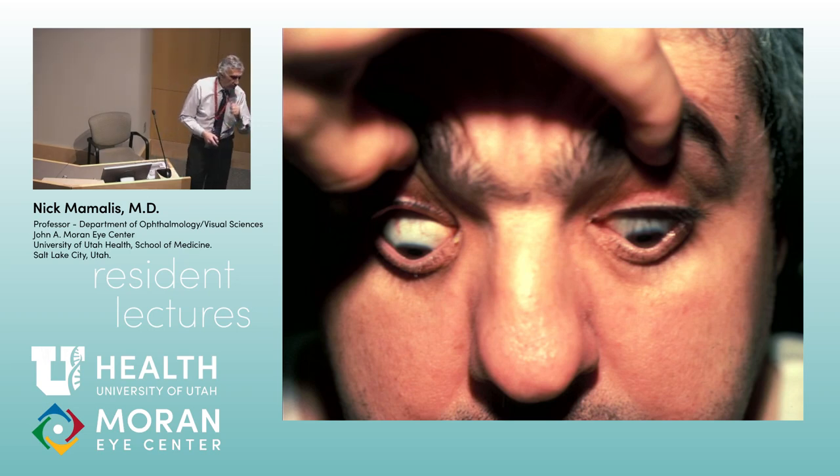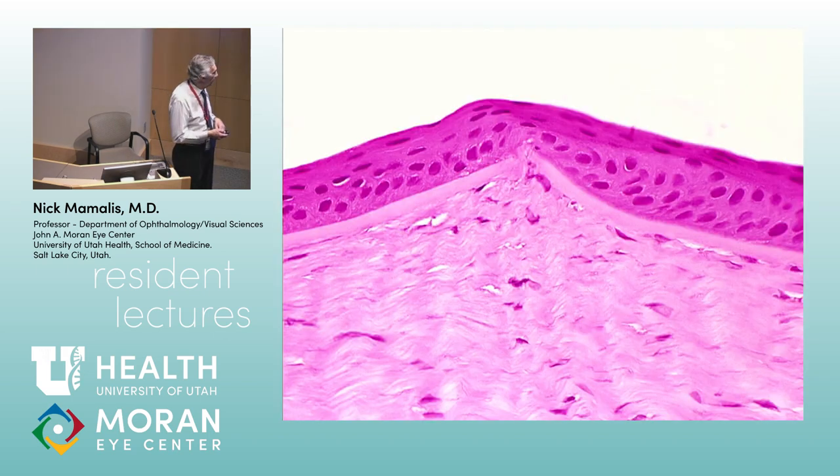External photograph looking down on both eyes — you can see especially the right cornea is protruding. Most likely keratoconus. For bonus points: what do they call this sign? Munson's sign. This is a severe cone — obviously we have more sophisticated methods like corneal topography, but severe keratoconus like this isn't the difficult thing to diagnose. It's the subtle forme fruste keratoconus that's hard. You really want to make sure before doing LASIK on a myope with irregular astigmatism that they don't have keratoconus, because you can cause ectasia. Munson's sign: the patient looks down and you see the cone-shaped outpouching.